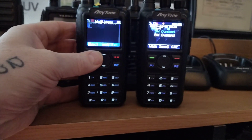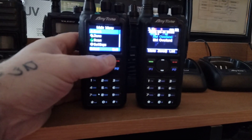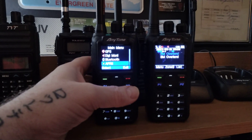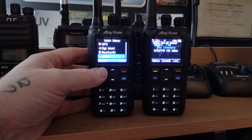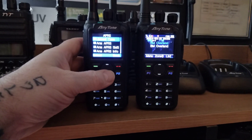That's a great thing. It also has Bluetooth, and it has 500,000 contacts. It's a great radio. It didn't take me very long to set it up, although the 3.01 software from AnyTone is not working well at all, so I had to go back to 2.05 and use that to program it.